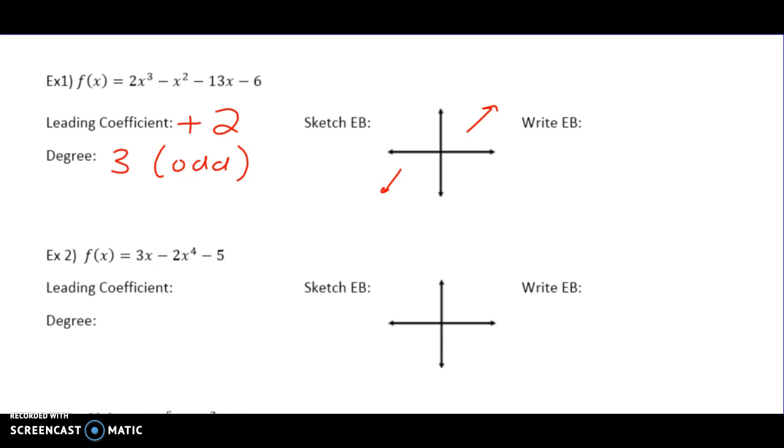Okay, so what is the leading coefficient? -2. It is -2. Did you guys catch that? It's not in standard form. This would be the leading term because it's the largest exponent. So the leading coefficient is -2. Most importantly, it's negative. And the degree, the largest exponent, is 4, but most importantly, it's even.